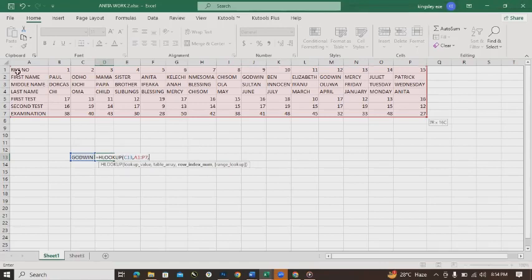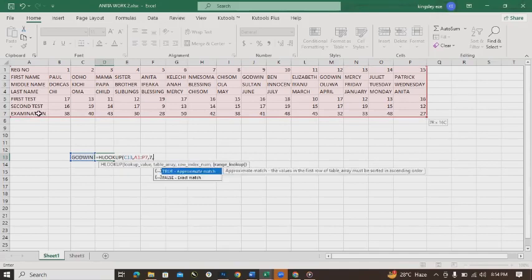So we start counting the rows: row 1, row 2, row 3, row 4, row 5, row 6, and row 7. The examination score is in row 7, so our row index number would be 7.